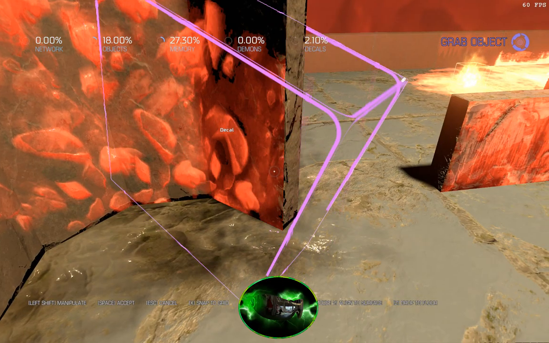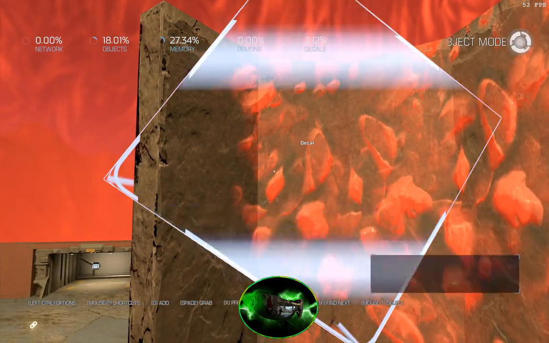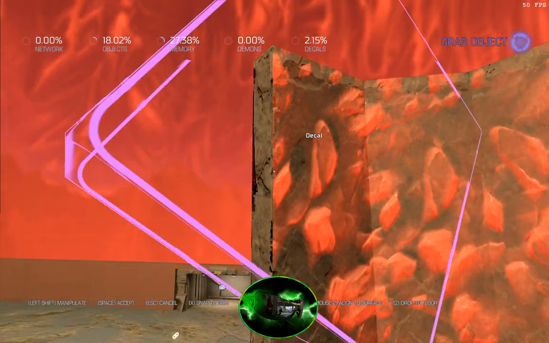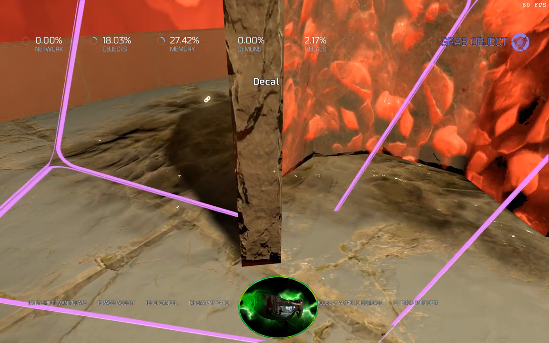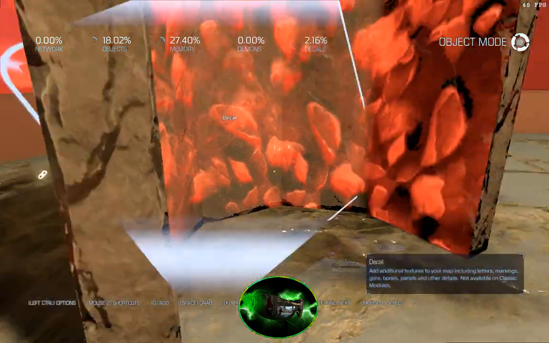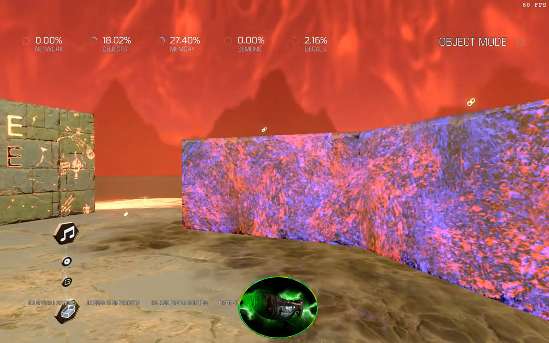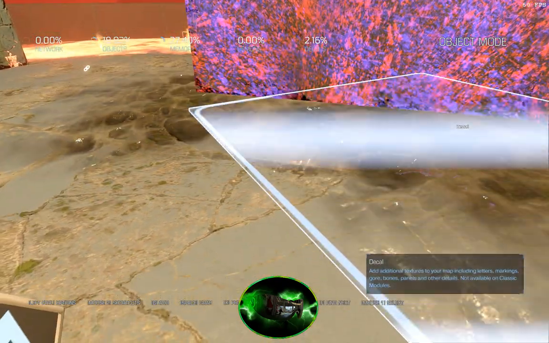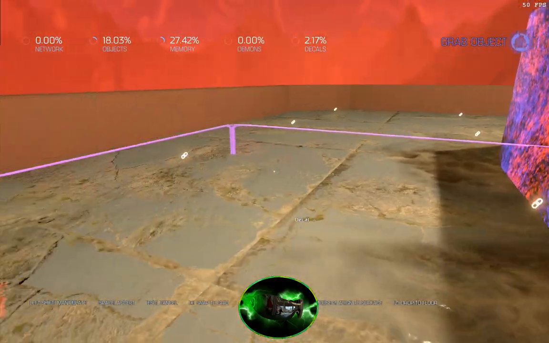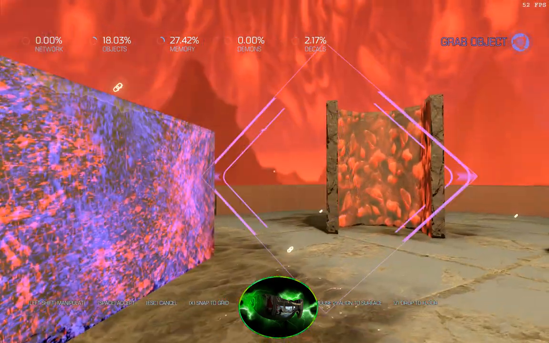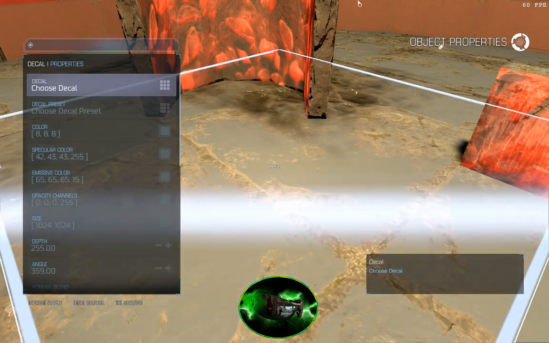I have one more trick up my sleeve, which I never tried before, that I'm going to do. You know how I use decals to create... Damn, still that same problem where I can't put it on the side. So I use this decal here to create a lighting effect. Maybe I could use it to make darkness.